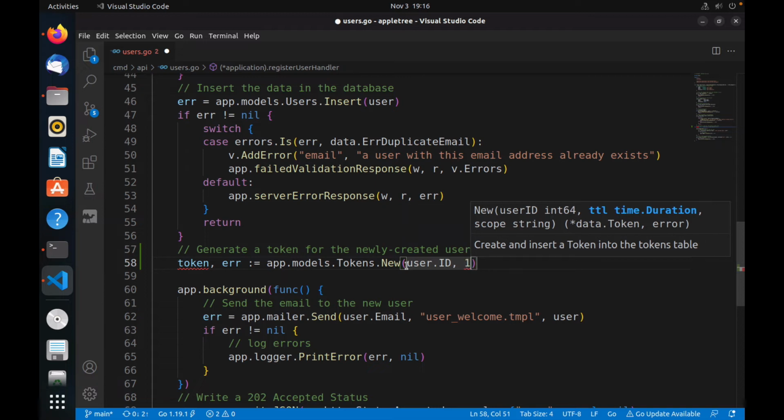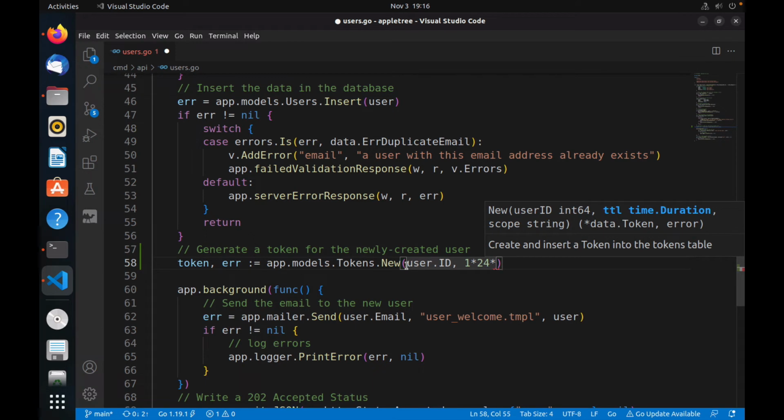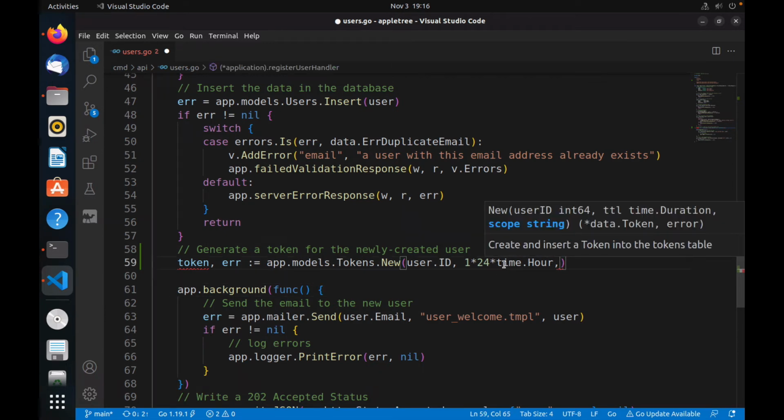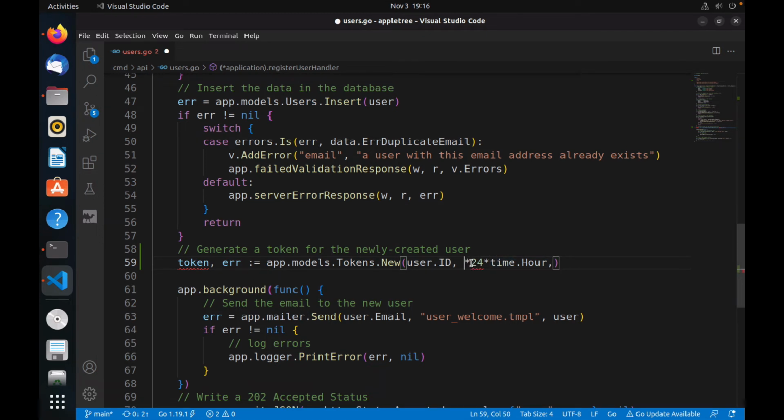Well, it's going to be 1 times 24 times time dot hour. All right. So 24 times 1 hour is 1 day, and so times 1 is 1 day. If you wanted 2 days, we just put 2 days, but we want 1 day. Okay. Of course, we didn't need the 1, but we're making it explicit.